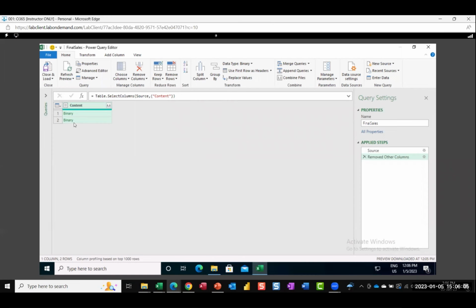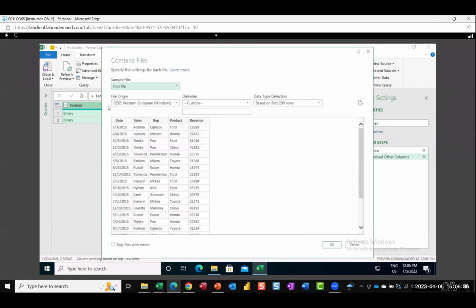And now I want to combine the two text files. And we have a special tool for doing this. If you hover over the button in the upper right corner, having the double down pointing arrow, it reads Combine Files. This button combines only text files. So if I give it a click, it will open a dialog box, the Combine Files dialog box. And it gives me a preview of the combined files, just few records.